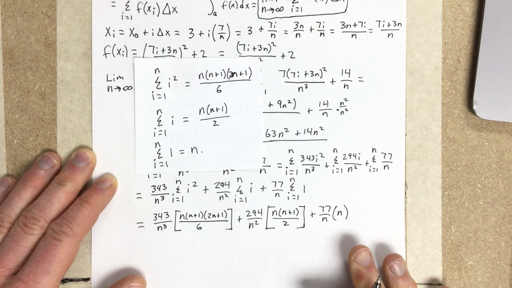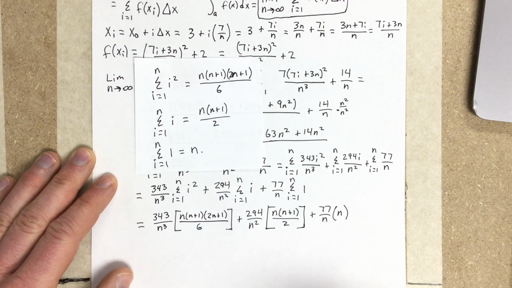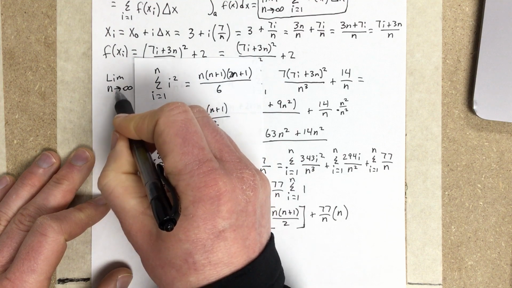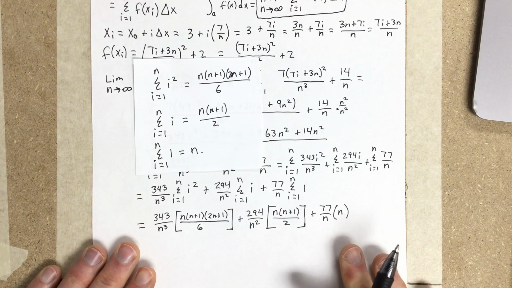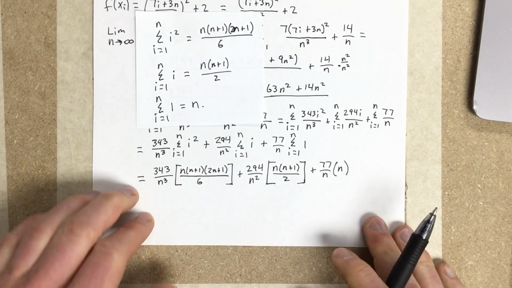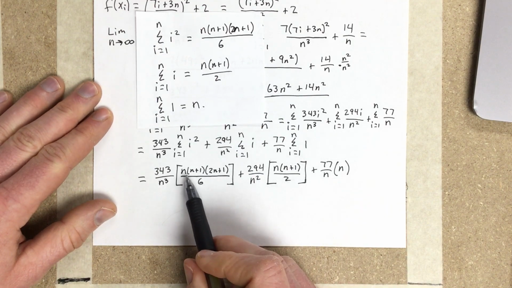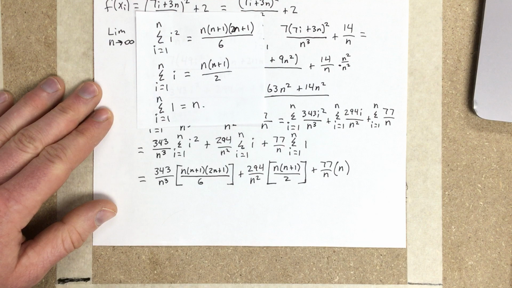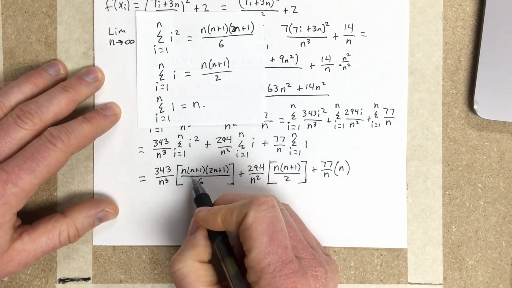Okay, now we can really get going on this. And remember, we still have this limit written out front, and we need to keep in mind this limit as n approaches infinity, because that's going to be our ending piece. So what do we do next? The next piece is we're going to distribute all this and simplify. We've got a lot of simplifying to do.